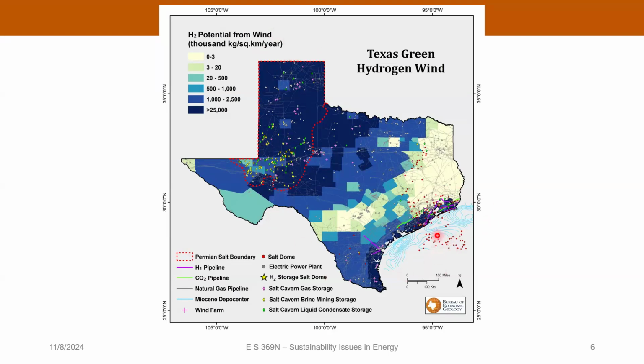Down here on the Gulf Coast, there's obviously a lot of salt domes. Those are used for chemical and hydrocarbon storage. But they've also got this contour map here. This is thickness of Miocene sediments, where there's a lot of depleted oil and gas fields close to shore. And those could also be used to store hydrogen. So Texas could potentially be a big hydrogen producer and storer sometime in the future. That's interesting to think about.